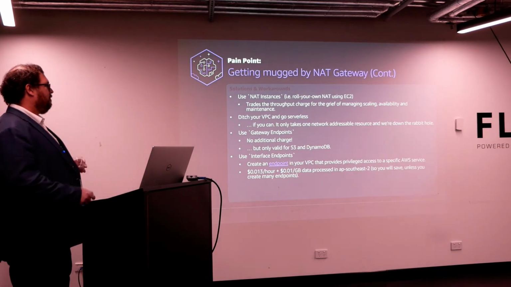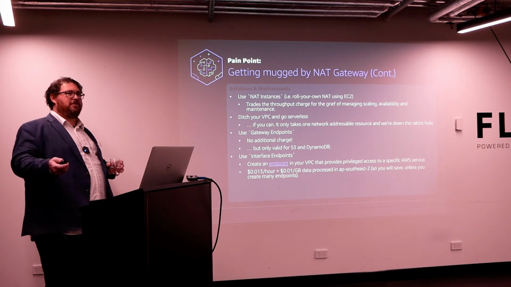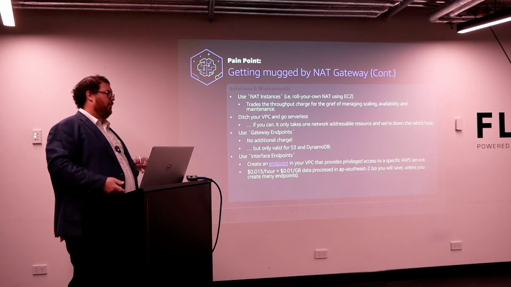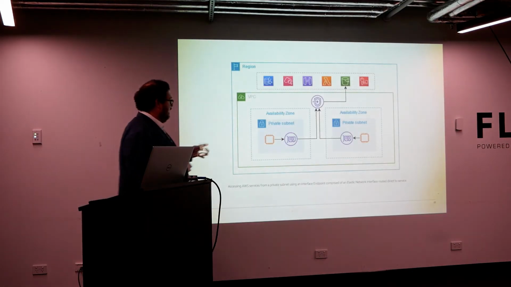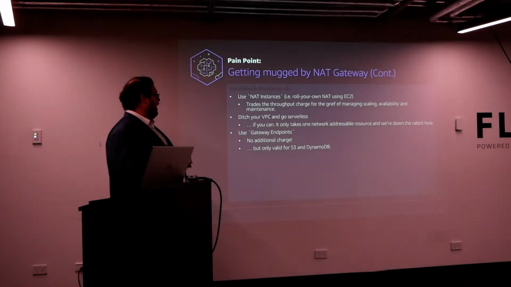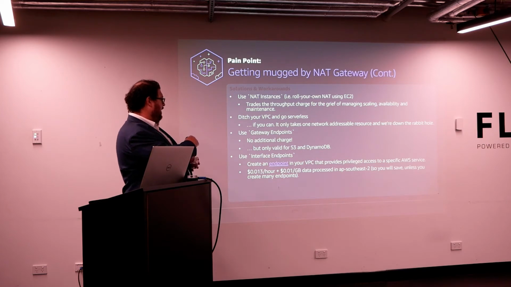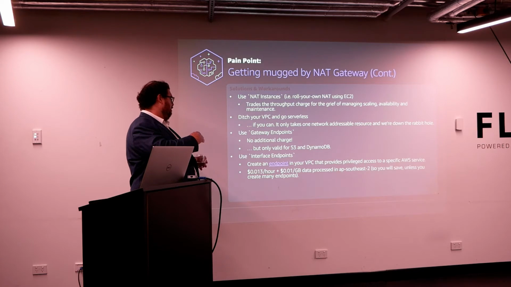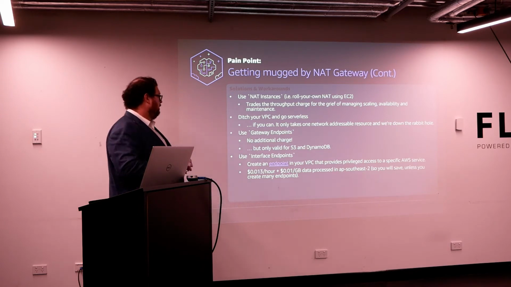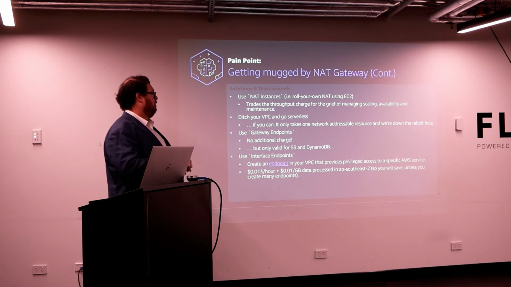Alternatively, we can create an interface endpoint. These are effectively VPNs to most of the other AWS services. The way they work is it's basically an elastic network interface that's VPN'd to the service endpoint. So it looks like that. The network interface is attached in your private subnet and routed directly out to the services. That'll be cheaper up until some point. I don't have a good measure of precisely where that is, but it's about a sixth of the hourly cost. So if you run 6 of these things, you want to interact with 6 services, you're now up at the NAT gateway level. The data's a bit cheaper, and of course the real equation is going to depend on how much data is going across what endpoint, but that's an option for you.